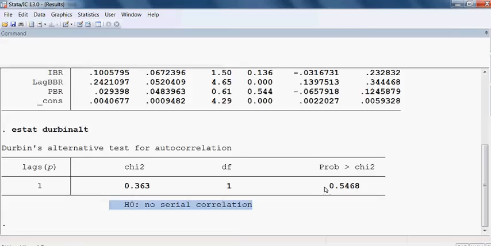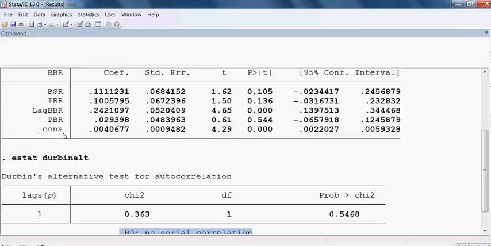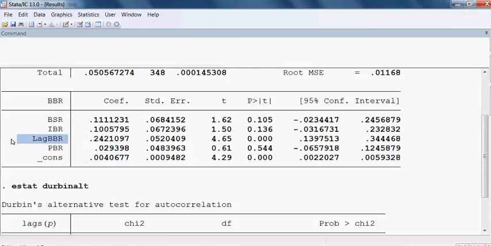But here you can see the probability value is 54.68%, which is more than 5%, meaning that we cannot reject the null hypothesis, rather we accept the null hypothesis, meaning that our model has no serial correlation after adding this new variable, lag BBR, one period lag of BBR.